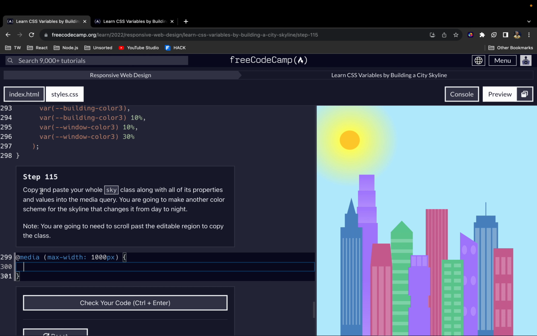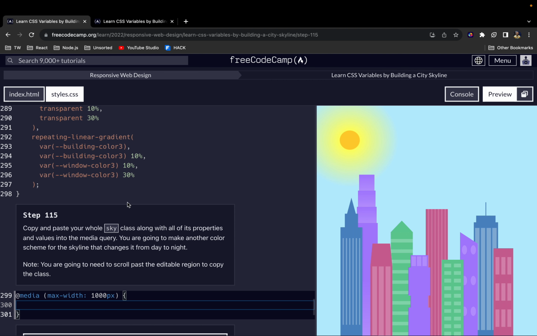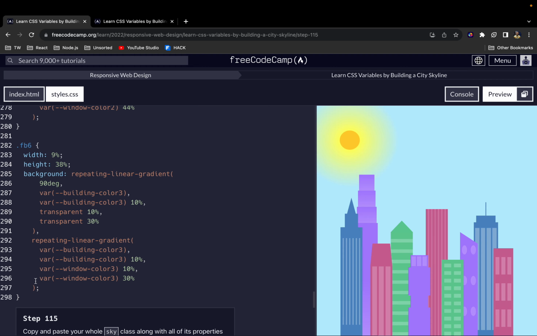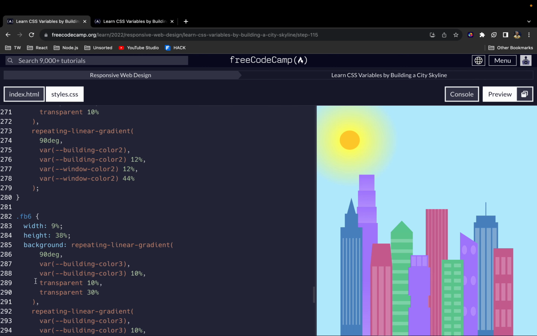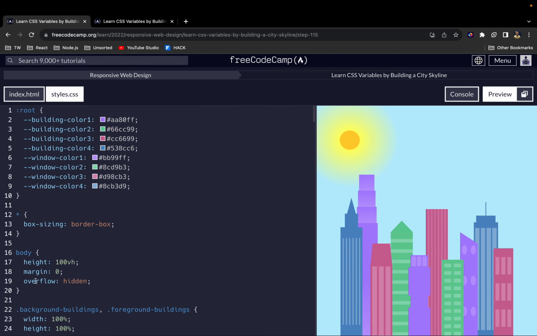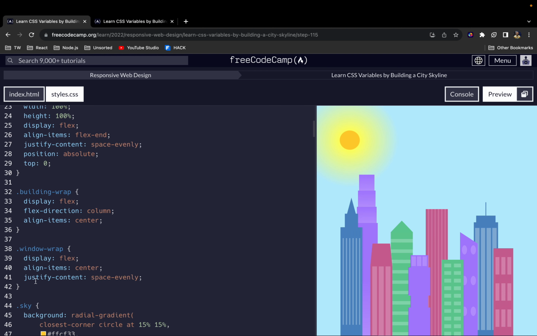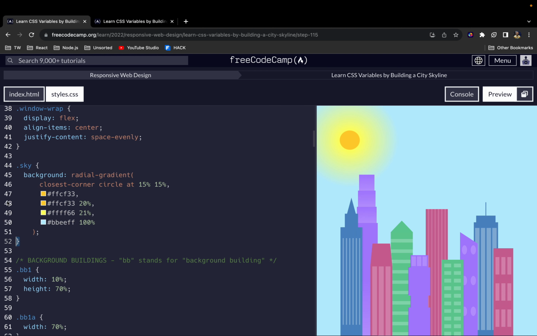So let's copy and paste the whole sky class along with all of its properties and values into the media query. Okay, where is the sky? Yeah, this is the sky. So I'll copy it from here.